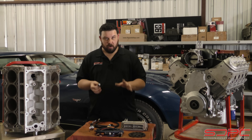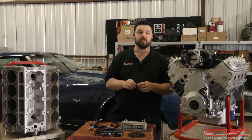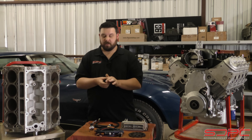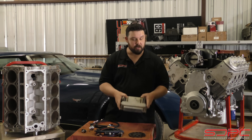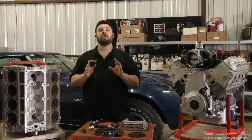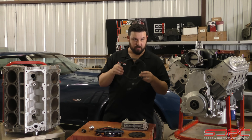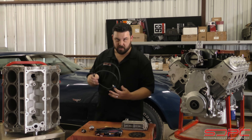That is where the confusion starts. Say, for instance, you buy an LS3 crate engine from us for your 99 fixed roof coupe Corvette - what does it take to put that engine in there in terms of electronics? What we recommend is you utilize your factory engine harness and your factory computer. Don't try to change any of that - that's what communicates to the rest of the car. We have Casper's extension harnesses for those sensors, and of course a Lingenfelter box to convert the signals.